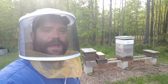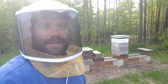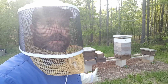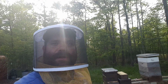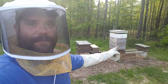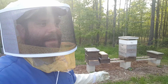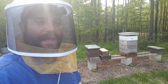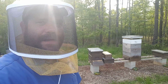So anyway, that's where the apiary stands, and man, this might be a good idea later in the summer when the sun stays up till 9 o'clock at night. I would still have sun on me right now, but as you can tell, the sun is setting and the pine trees are blocking the sun. And so it's already shade in the apiary, and that really made these girls mad. I mean, they probably have a virgin queen in there, and I'm going through killing off queen cells and just being real invasive. Went into every single frame looking for supersedure cells, all that kind of stuff.